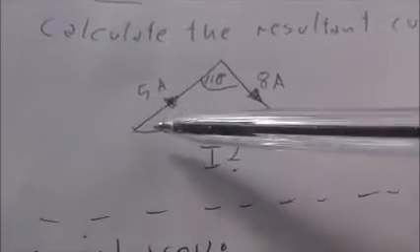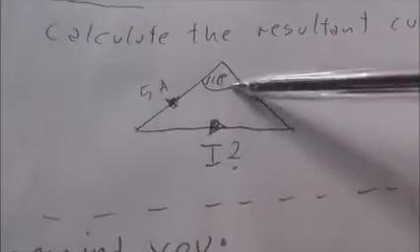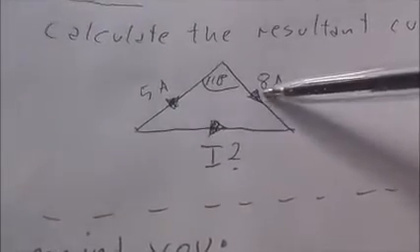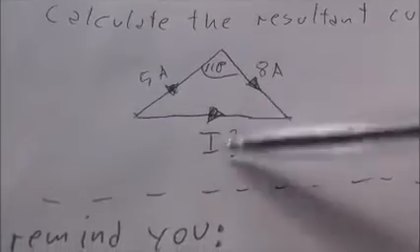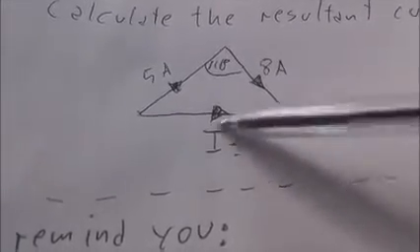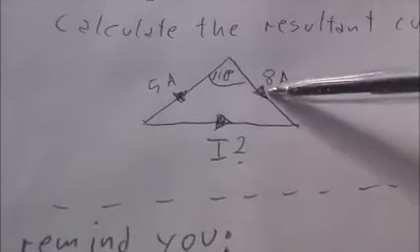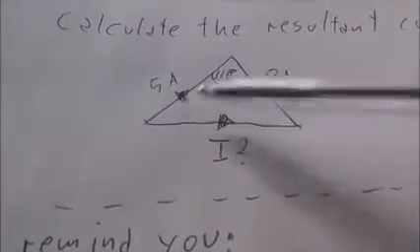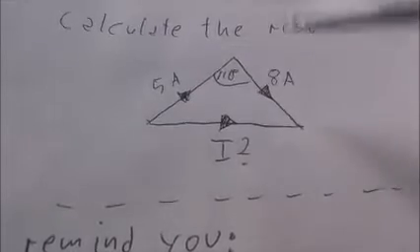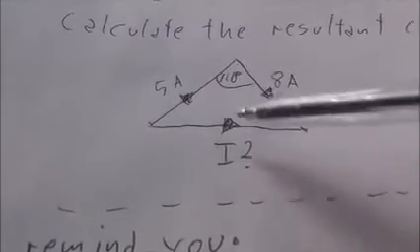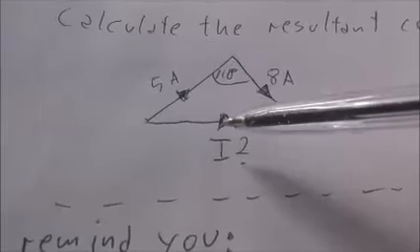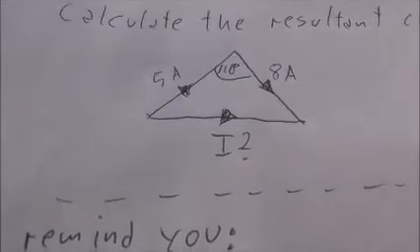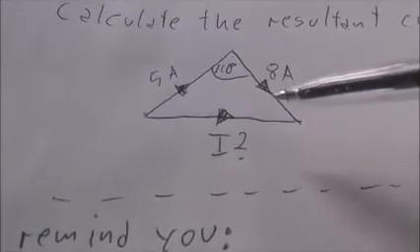So when we look at this circuit here, we've got 5 amps, a phase shift of 110 degrees, and we've got 8 amps. One thing is safe to say: the resultant current I is going to be more than 8 amps, and it's going to be less than the sum of those two currents. So we've got 8 plus 5, which is 13 amps. So the resultant current is going to be somewhere between 8 amps and 13 amps. It's not going to be over 13, and not going to be less than 8 amps.